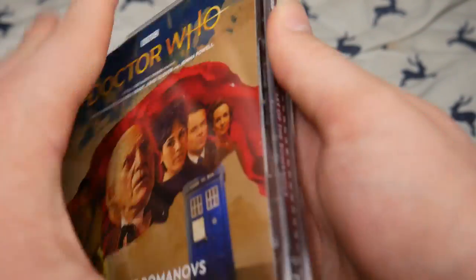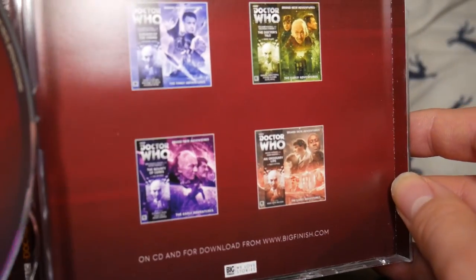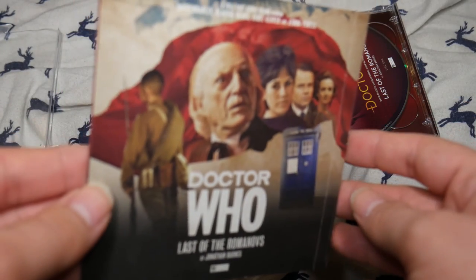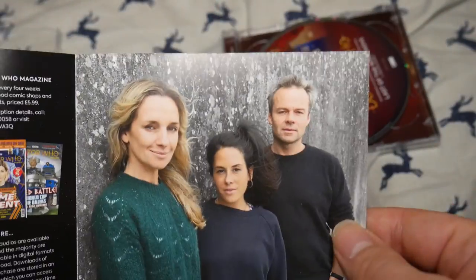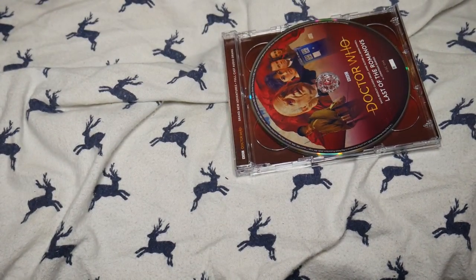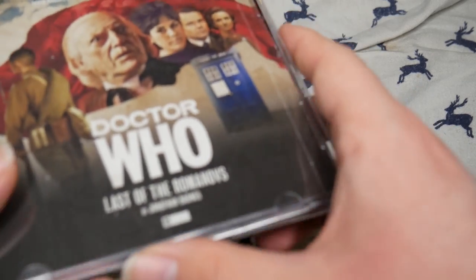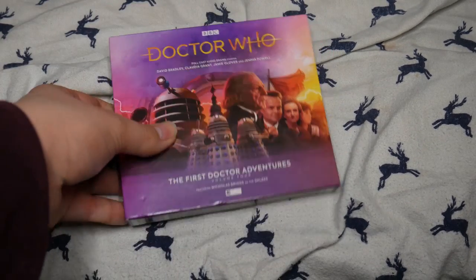There you go, there's Volume 1, which is the only one that I do have out of this range. Again, I'll take this booklet out. You can see more of the artwork. Actually, they haven't cut this one off like they did on that one, but I'll be flipping it around anyway. But there we go. So knowing that that broke, it's clearly been dropped in the post at some point. But I could always replace it with a standard two-disc jewel case.